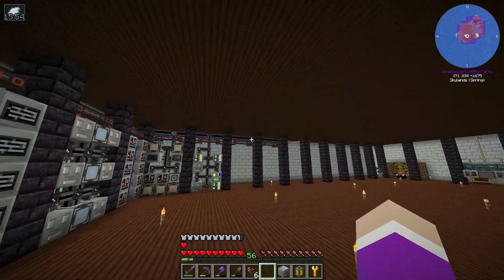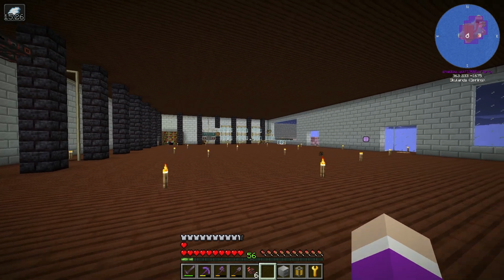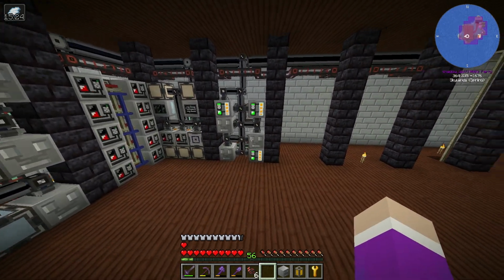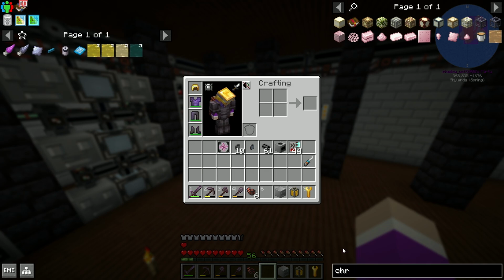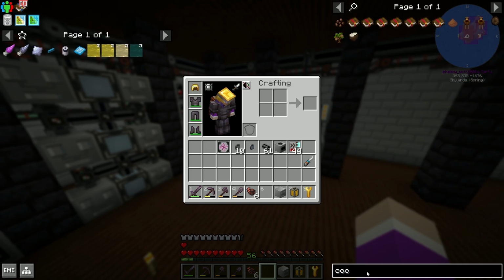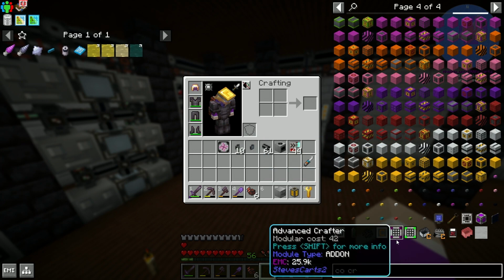So I'm going to have to set up another setup of electrolyzers somewhere. But yeah, we'll set up a proper distillery factory. Then we're going to get it done this episode. But this is literally just to get ourselves autocrafting. Because we still need to get ourselves all of our co-crafting units. And they are a pain to make, it seems.